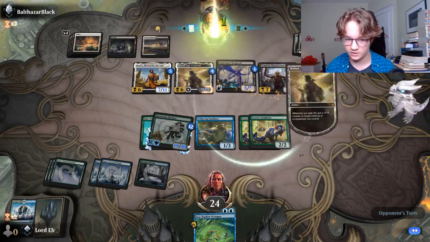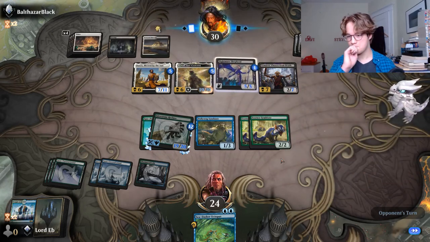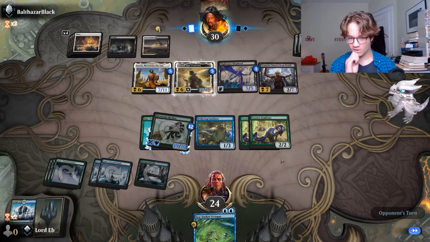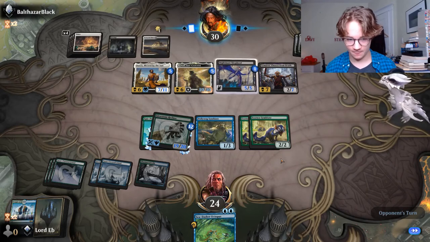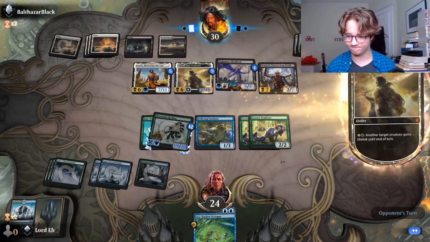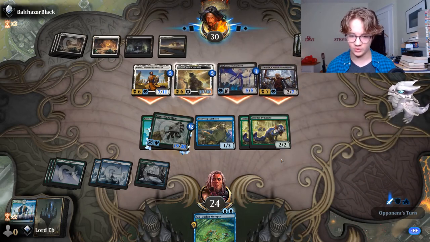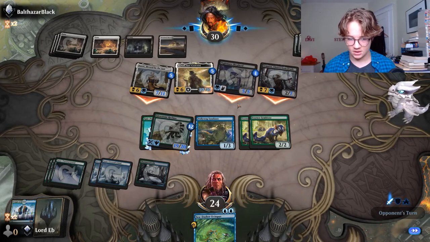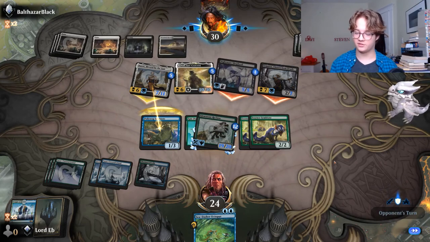This is scary. I don't like this. If we get something with flying, we might be able to take him out this turn. Damn it. I don't like this. I don't like this. Don't like this. Don't like this. Don't like this. We're going to have to take out Daxos, Blessed by the Sun.